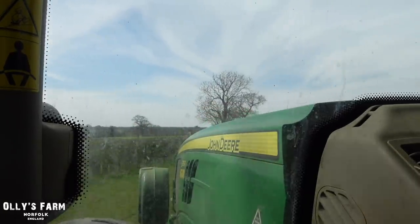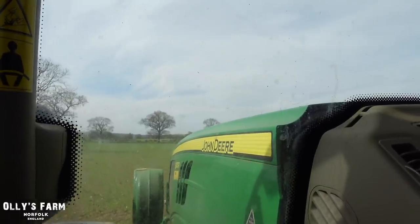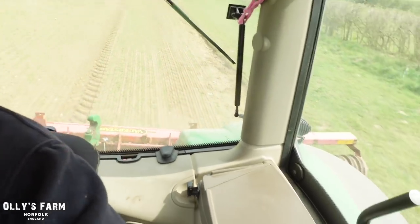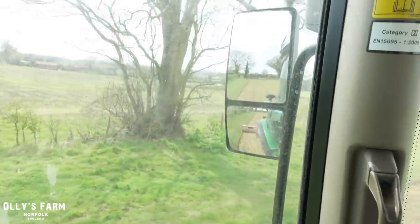What I normally do is just go around the headlands first and then go on the tramlines, so I get the headlands done out of the way. Touch wood it seems to work - we've been doing it this way for years, ever since we came to this farm. You can just see I've got the pup touching the edge of the margins there at the edge of the field. I keep an eye on it in the mirror on that side, and the lower mirror. Normally works quite well, so we'll just do these headlands and then I'll see how I'm getting on with the rest of the field.